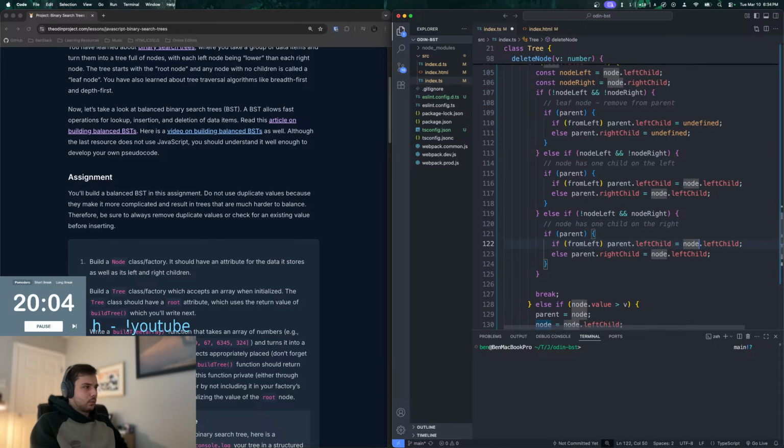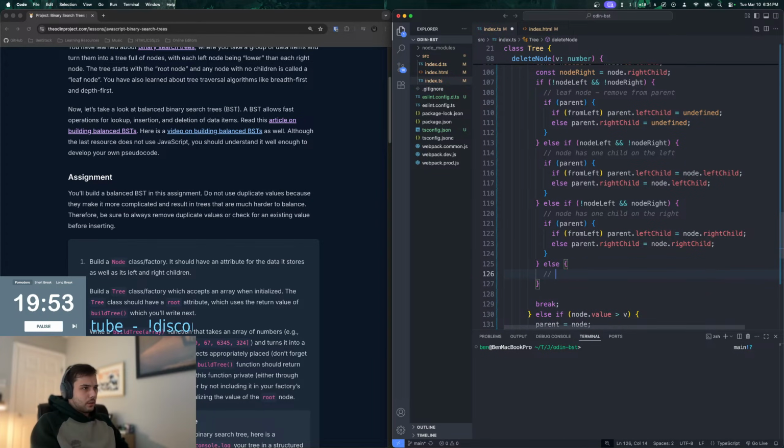And then we just set it to the right child instead. Right? And then this is the case where node has 2 children on left and right.